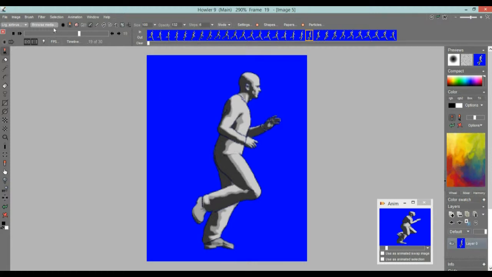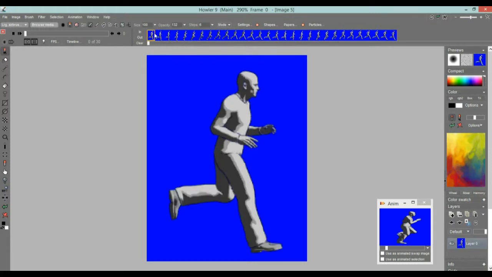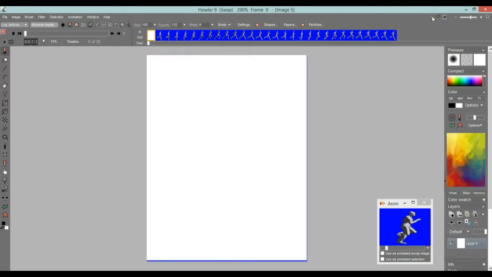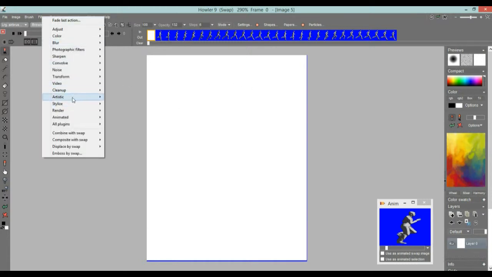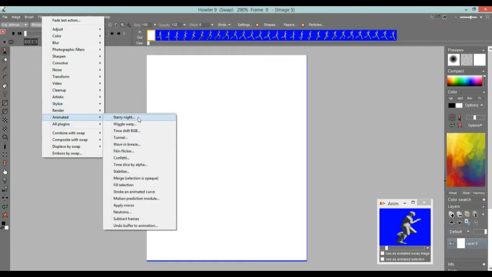So what does it look like? Well, if we have a single image in the swap buffer, let's say, for instance, here's the first image on the foreground, and I temporarily go to the swap buffer, and the swap image is showing you this plain white. Maybe I want that to be loaded with something else. We've seen so many different ways now to create animated backgrounds for the tunnel or the tunnel itself, or some backgrounds such as some starry skies.